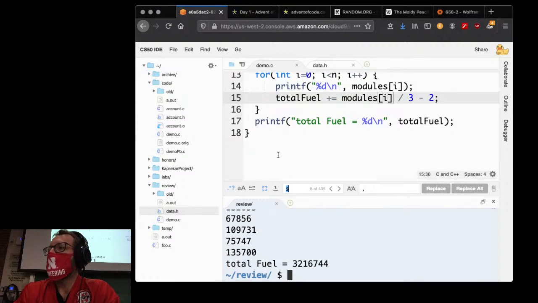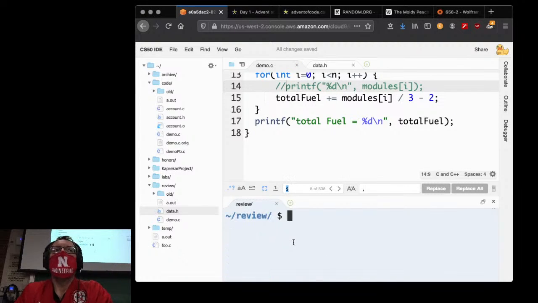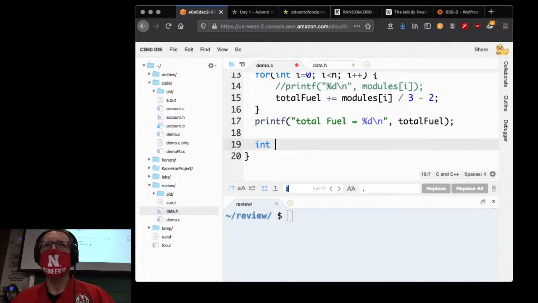I've already got my total fuel here, initially. Help me out. Get rid of this. Ideas. Probably some sort of a loop, right? While fuel is still required, here's your fuel. Here's my total fuel, right? So I don't want to lose that.